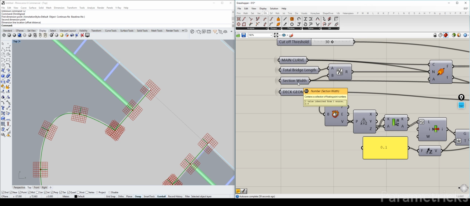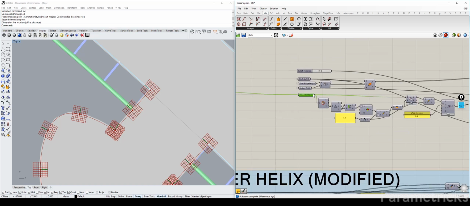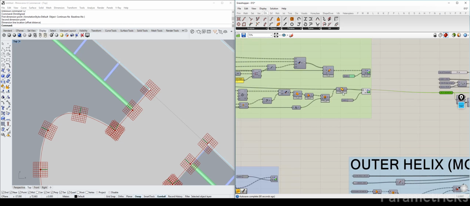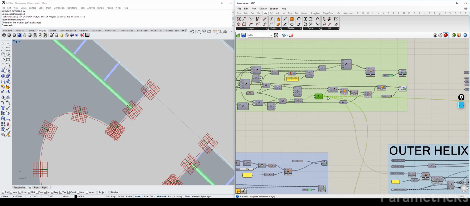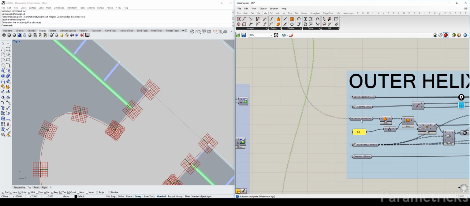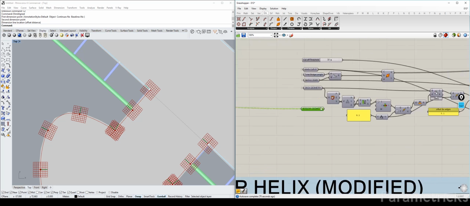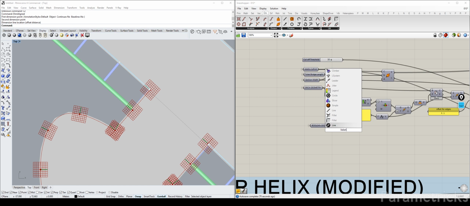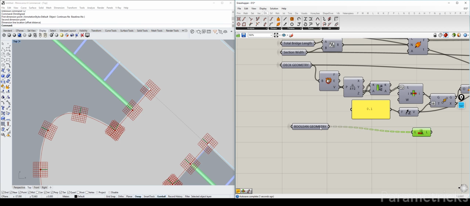Deck geometry, section geometry. Well, I know where I can find the 4, which is from this, the Boolean geometry. So I'm just gonna copy that and do a list length from this.